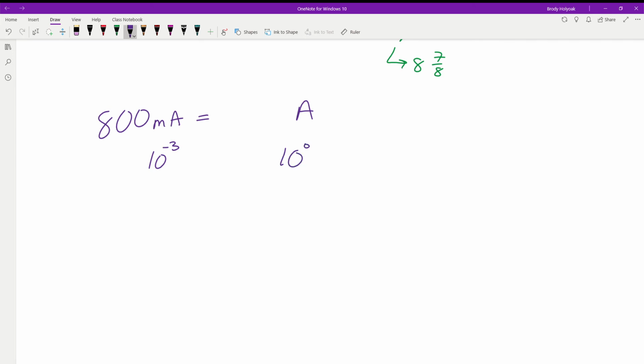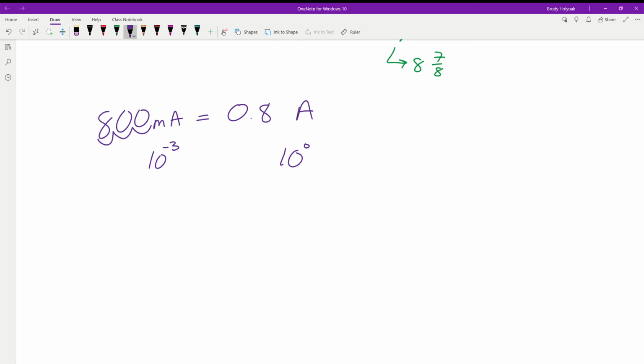Just like the rules we've been learning before about converting numbers back and forth between powers of ten, if I want to go from milli to amps, I'm going to be increasing my power, so I have to decrease my number. Basically, I have to make it a smaller version of it. So how many spaces am I moving? 3. So I have to adjust this back 3 decimal places, and we get 0.8 amps.